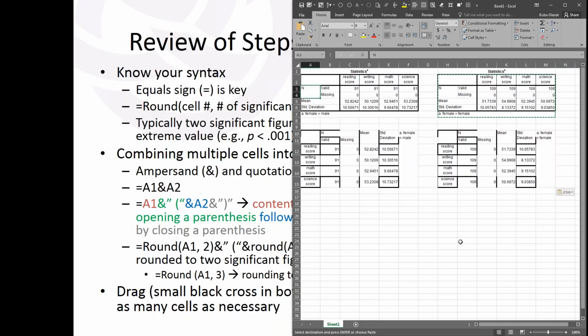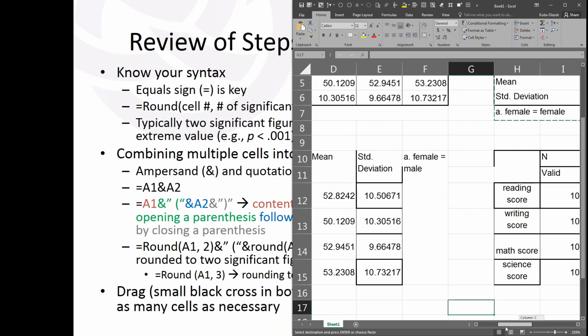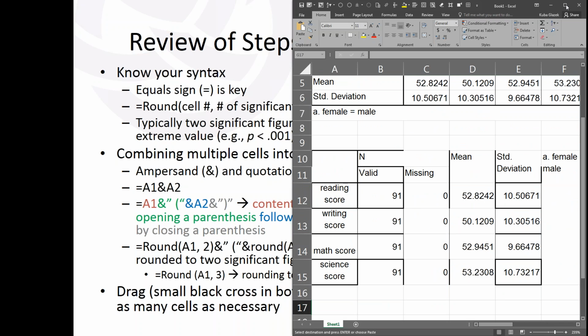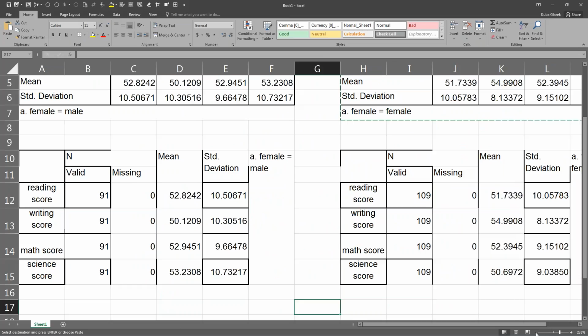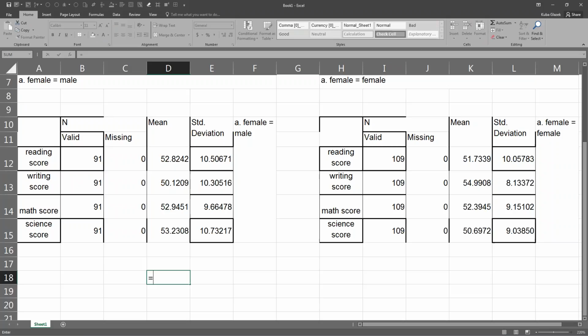When you're in Excel, let me zoom in on this so that we just do one group at a time. In fact, let's just do this. Okay, this will be easier. We've got the males over here on the left, the females on the right. What I want is the mean and standard deviation. So I'm just going to go to an empty cell here, and I'm going to say this cell is now going to be D12. And you see that Excel highlights that cell, and it gives me that same exact value.